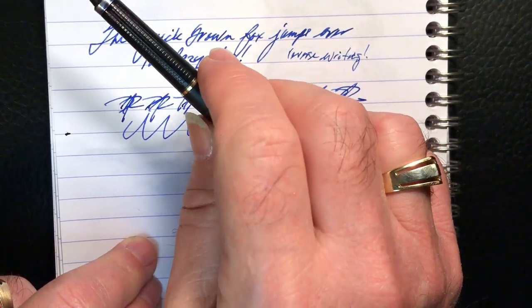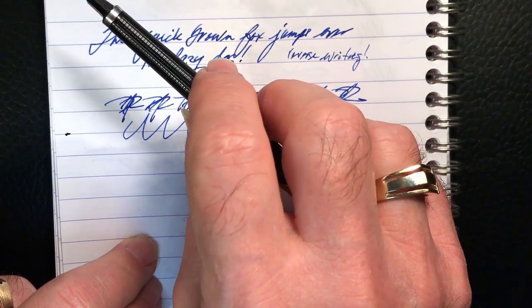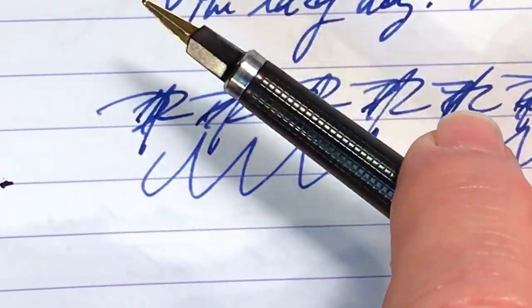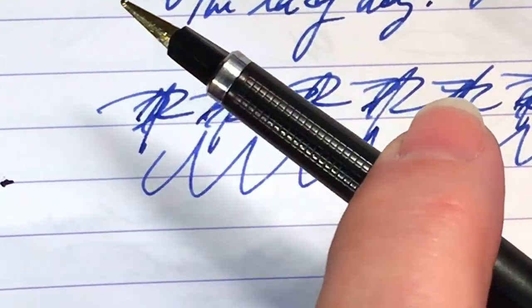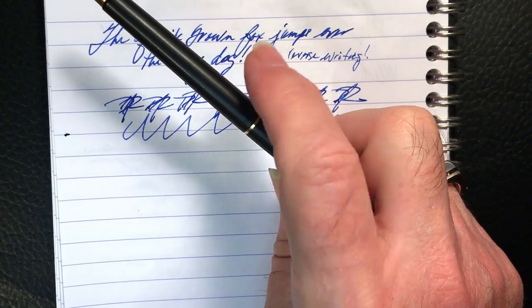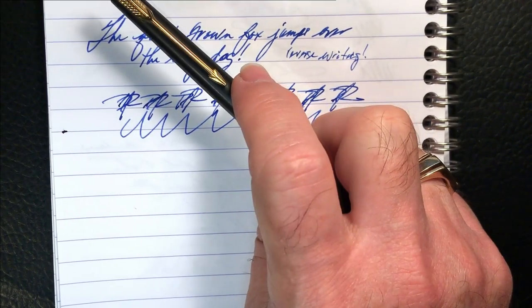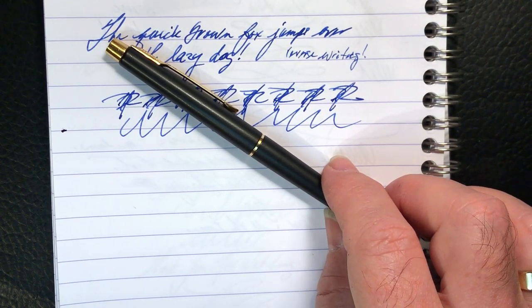What I don't like so much about this pen is the very slim style of it — though this is a personal preference as those with smaller hands would find it very comfortable. While I'm fond of the cool look of that nib, I'm not so fond of its diminutive size as I generally prefer larger nibs. The cap, while it has a positive snap, tends to spin around very easily, but that might just be a question of age — the clutch inside the cap may have aged over the last 33 years. Overall, this is a well-made slimline pen that lays down a wet medium line of ink with a very smooth nib and is durable enough to toss into a briefcase or a purse.